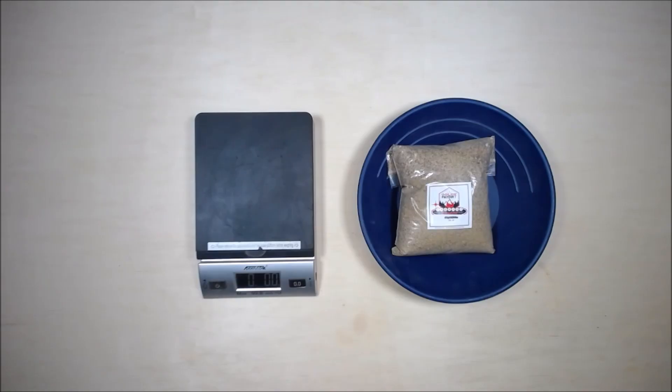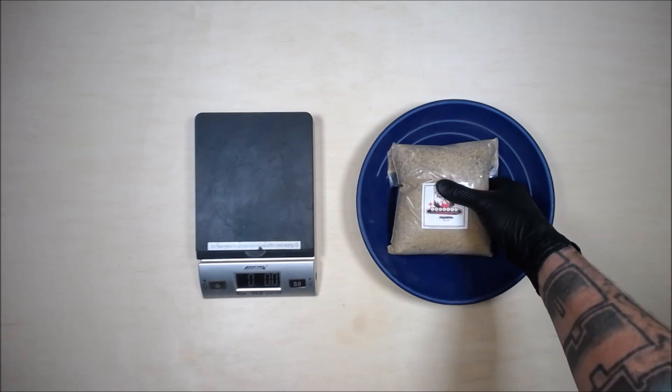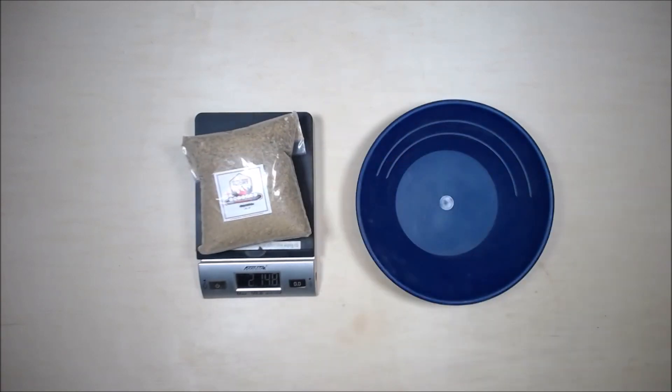As you saw, a pretty basic description, but with Golden Pay Dirt, most of their description is just salesman's talk where they're telling you what you could find, not what you're guaranteed to find. So, let's weigh this up, see if it is the two pounds, and it is two pounds, 14 ounces.